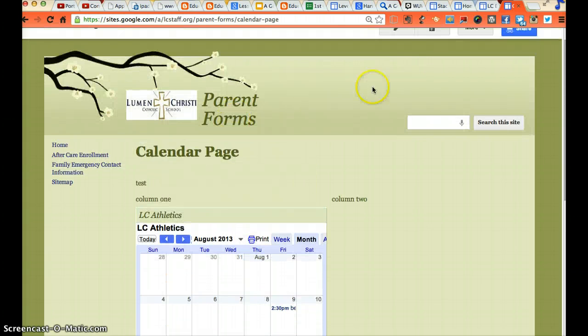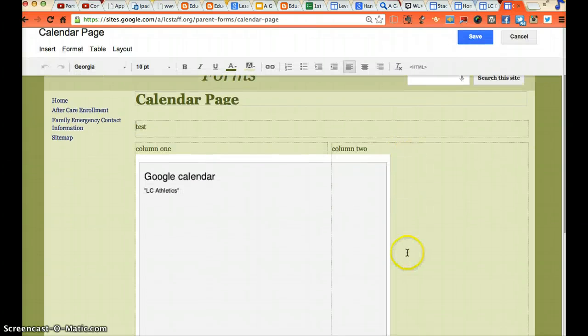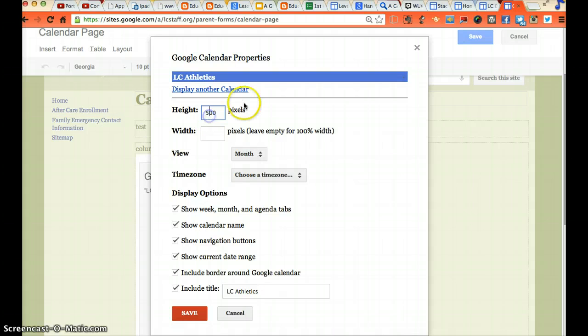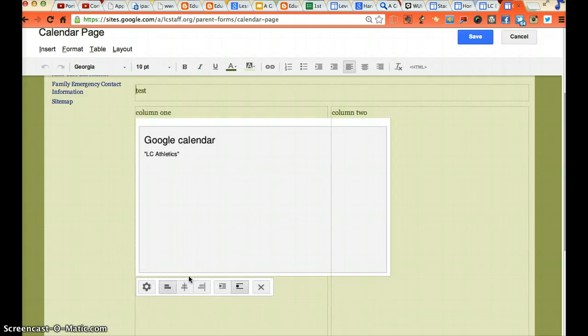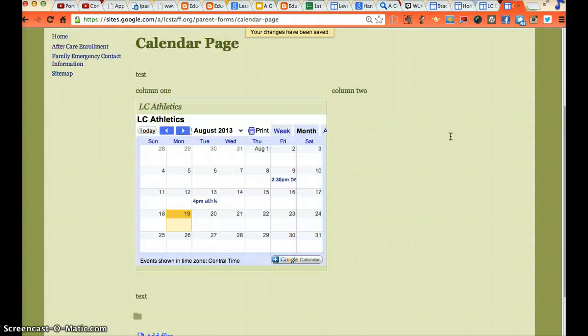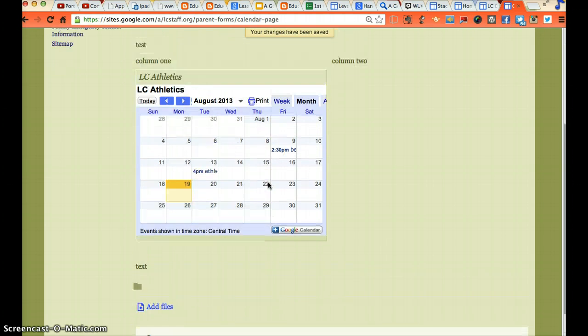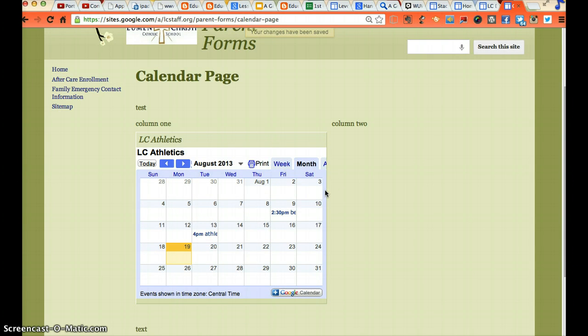I'm going to edit my page again, and this is called a little gadget. My calendar is inserted in a gadget, and I always know a gear will let me change my width. So I'm going to try 300. We might not like this. But you see how it made it a little smaller, but it really didn't change my width. My width did not alter. It will just fit here, but I can see my calendar now.